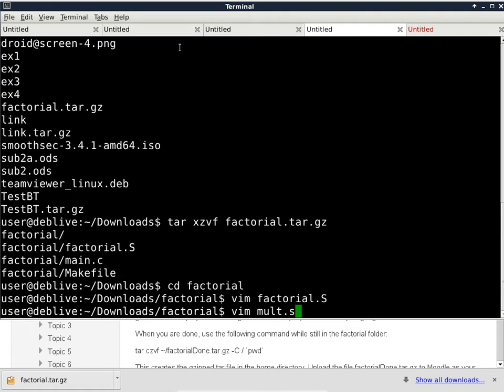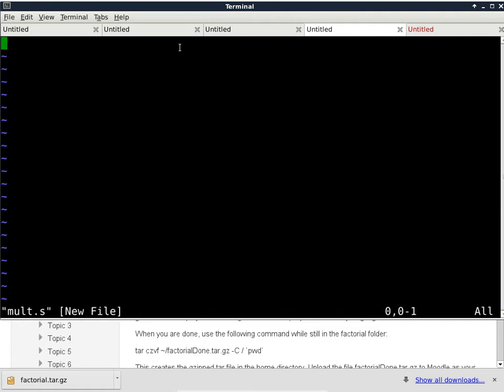I'll just call that mult.s, because the only purpose of this program is to illustrate how to do multiplication. To do multiplication, I still need all the usual stuff here so that the program would link and actually run in GDB.